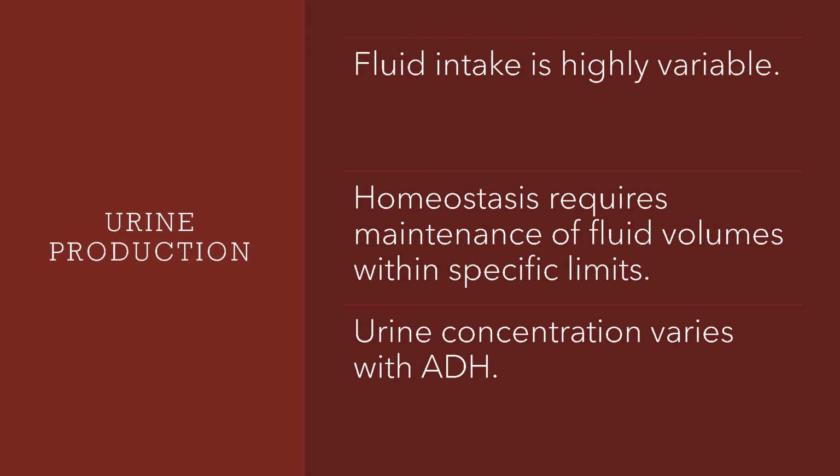Even though your fluid intake throughout the day or from day to day can be really highly variable, the total volume of fluid in your body normally remains quite stable. Homeostasis of body fluid volume depends in large part on the ability of the kidneys to regulate the rate of water loss in urine. Normal functioning kidneys produce large volumes of dilute urine when fluid intake is high, and they can also produce a small volume of concentrated urine when fluid intake is low or fluid loss is high, say you're excessively sweating.